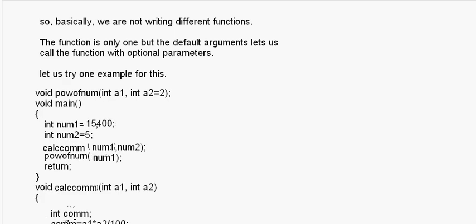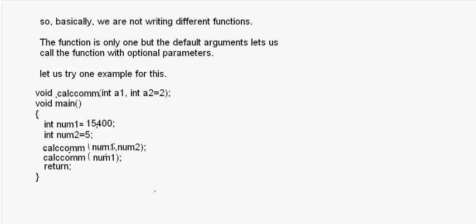Look at this example. I have written one program. A prototype is given, void calculate commission, calc_com, int a1, int a2 is equal to 2. In the main function, we are writing int num1 is equal to 15,400, int num2 is equal to 5.